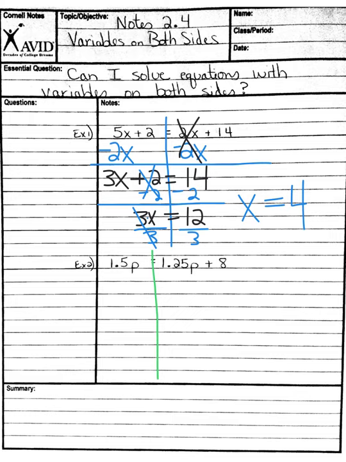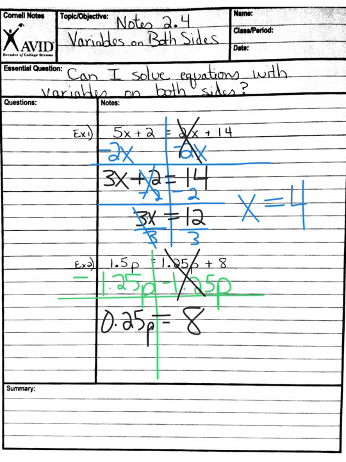So I'm going to start by the opposite of a positive 1 25/100 p, which would be take away 1 25/100 p. Take the p with it. You're moving the whole term. It's a very common mistake. And when we move the entire term here, on the left-hand side, we have 25/100 p equals 8. And don't get freaked out that you have a decimal here. The process is the same.